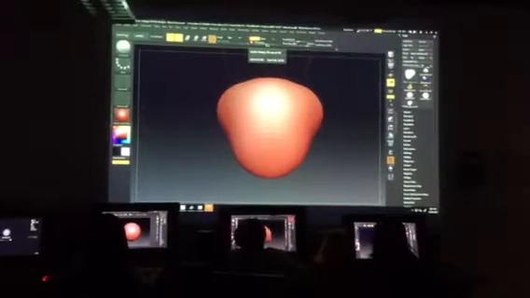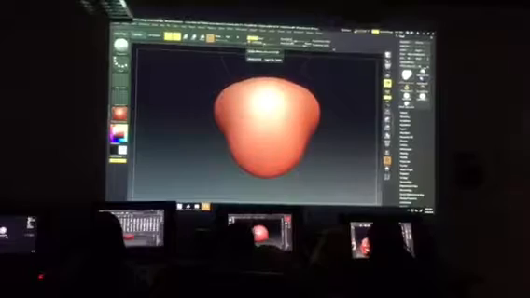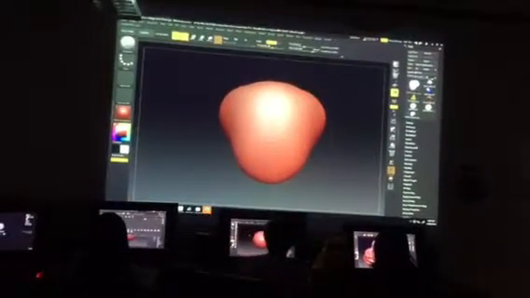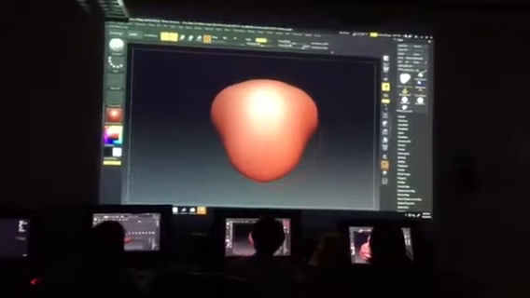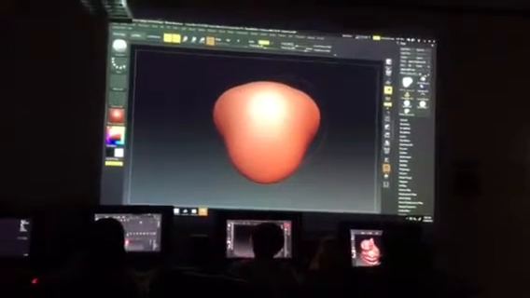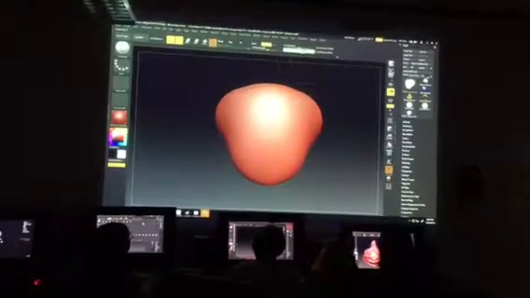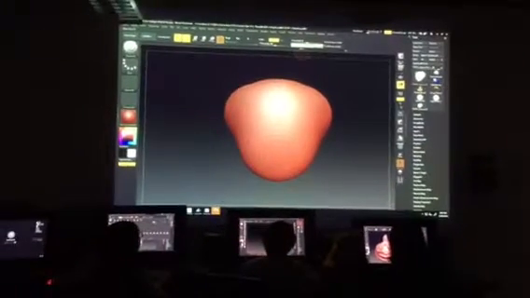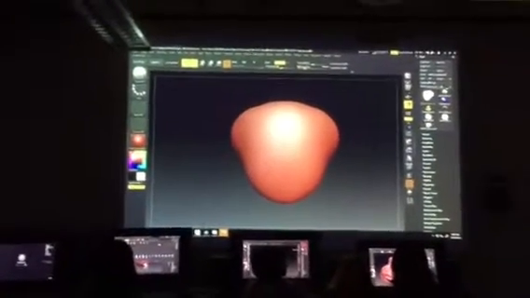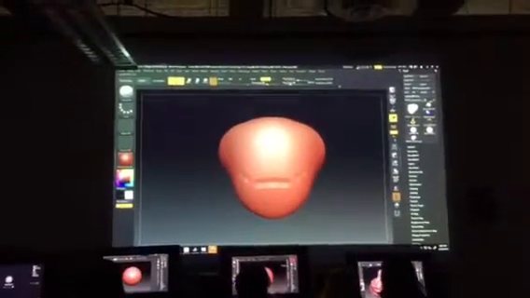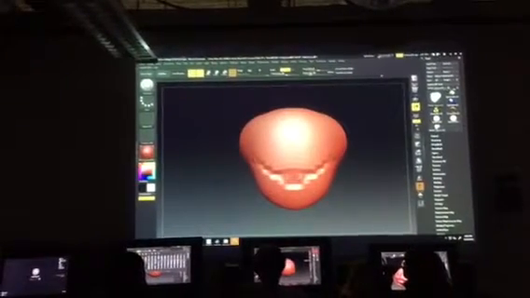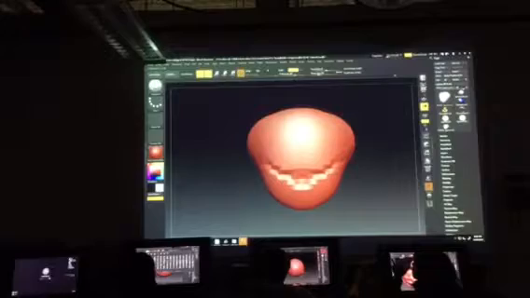So let me show you. It's not going to look pretty, okay? So look, I'm gonna carve. I'm going to go Z sub, and I'm going to start carving in here. Now I can go symmetry with it, or I can go non-symmetrical with it, okay? I'm going to lower the size of my brush because I don't want to do something that's huge. I just want to start carving. Maybe I want to do a mouth or something. So I start carving out. So again, it's like you're drawing, right? So you start carving out something there.